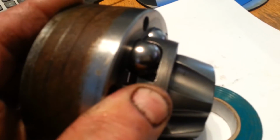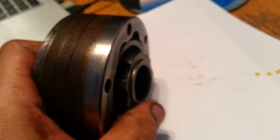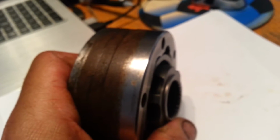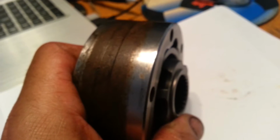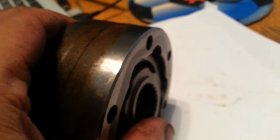Oh yeah. Once you do get it in, lay it flat. Okay, once it does go, it'll probably surprise you, because those are balls in there and they will move around a little bit, and that carriage will catch on the side and bind a little bit, whatever. But the trick to this is working the sleeve and putting it in as straight as possible, and then moving that gear in the center in a little bit more to give your balls a little bit more clearance. But it's done. There it is.